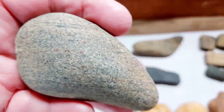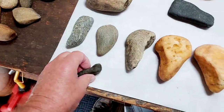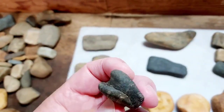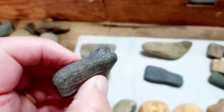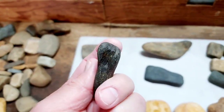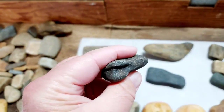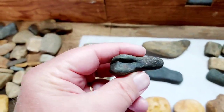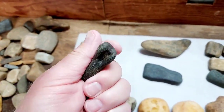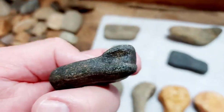It's got some garnets in it — pretty stone. This piece here took me a little while to figure out. I knew it was a little unusual when I picked it up, but I'm pretty sure I know what it is. I think they used this thing to heat arrow shafts — it's got just a lot of sap on it, polished on the sides. A tool like this they would just use to heat up the shafts and try to straighten them out.